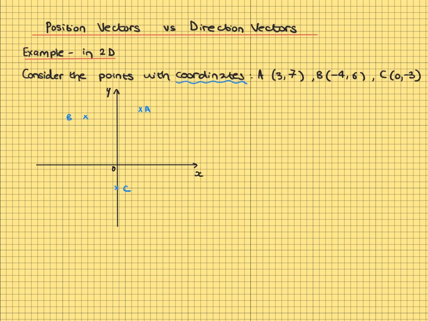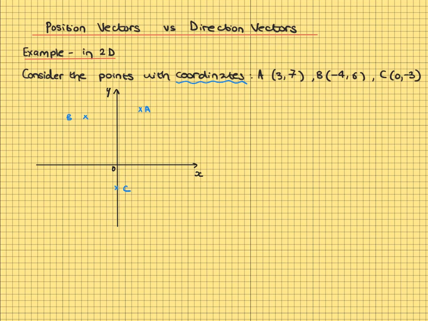They are not vectors. Coordinates simply denote position, whereas vectors denote movement from one point to another point. They tell you how far to move and they tell you in which direction to move using a combination of horizontal and vertical movements, which has the effect of potentially a diagonal movement.